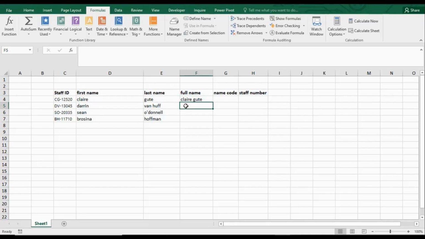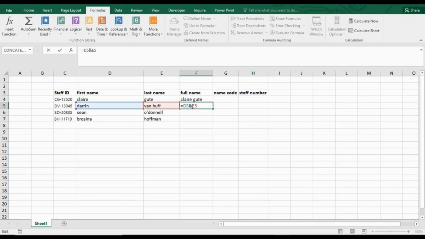Now there's another way to do this, and there is an operator that works for this if you want to do it straight away. If you use the ampersand sign, it will also achieve this for you. But the setback is that, okay, you see here now that this gave us the space, and that's because in this first name, there was a space there already. So if I get rid of that, for example, see that I have no space in here.